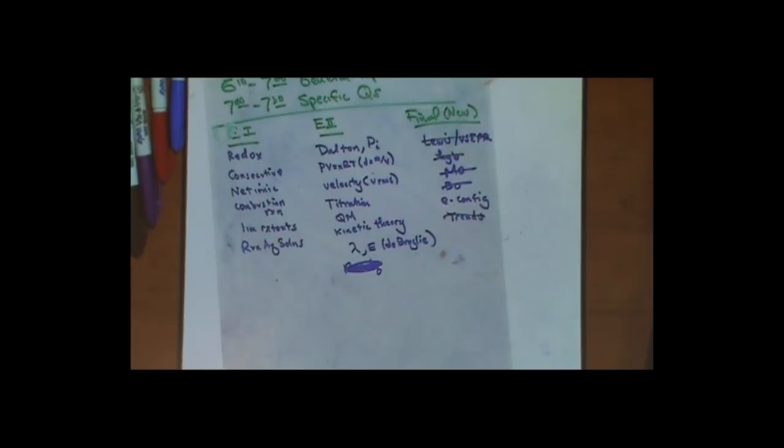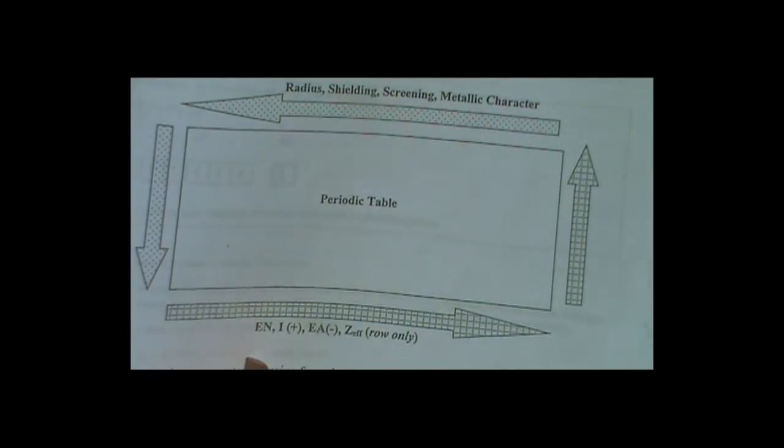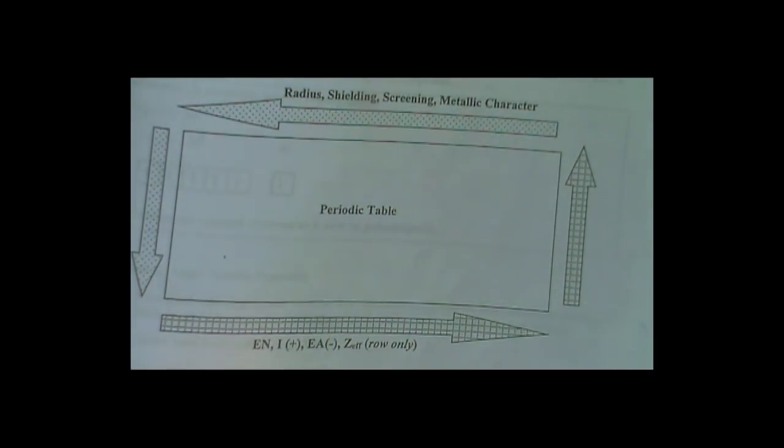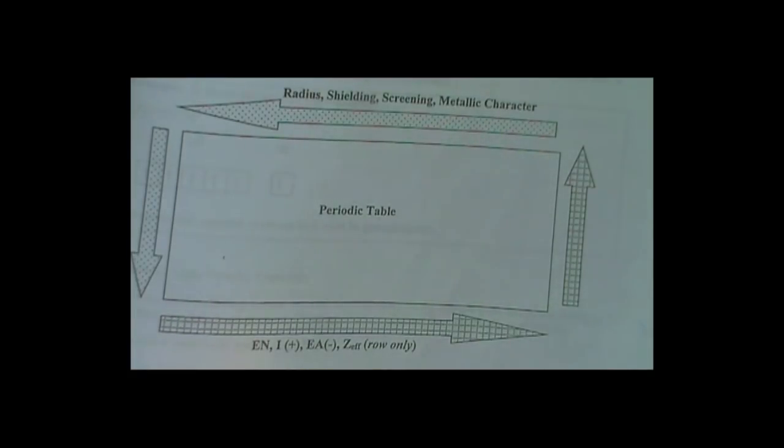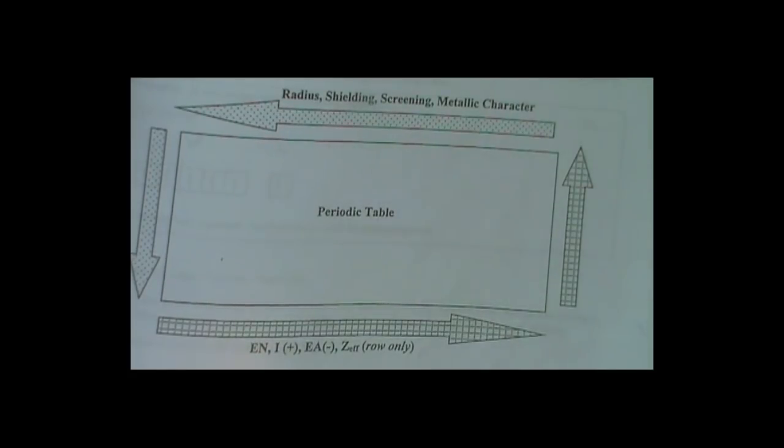Trends. I will summarize very quickly. That's easy. Know this, from my reader, page 95. Those are all the trends. So you got electronegativity, ionization energy, electron affinity, radius. Those are the main ones. So just know which direction they increase and which direction they decrease. So if we give you any two atoms, you could say, oh, that has a larger radius, for example. So if I said fluorine and oxygen, which is the larger radius, you would say oxygen, because the radius increases to the left and down.